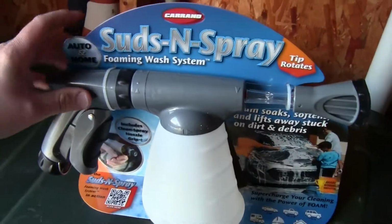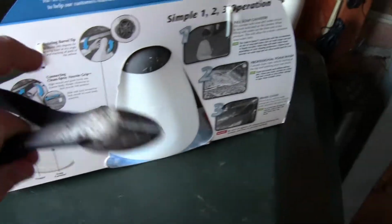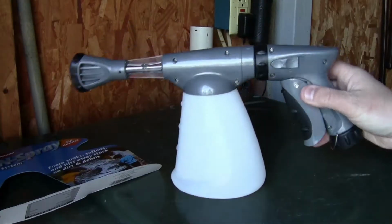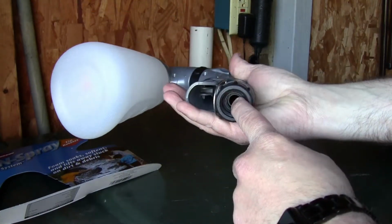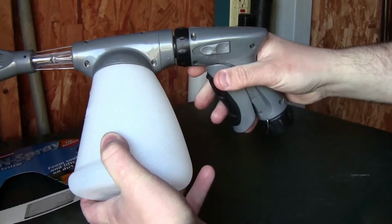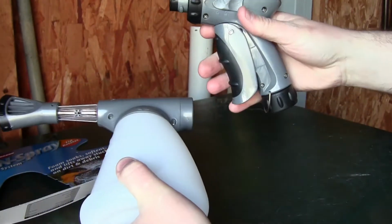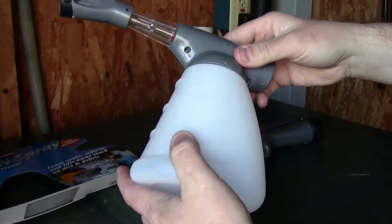The first thing you're going to see is you've got to cut these two little wire ties off the back, which a pair of little side cutters, or dykes, as some people call them, will do the trick. The one cool thing about this is it actually comes with the hose trigger, and it plugs right into this. If you unlock this, this slides right off, and you have an actual hose attachment here. Of course, there's O-rings in here to keep it from leaking.